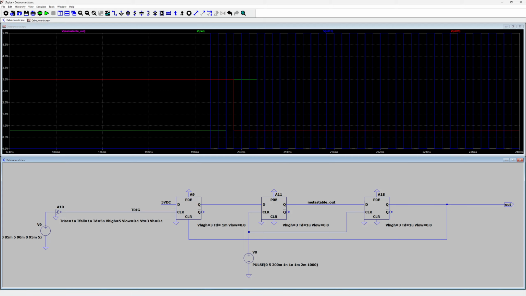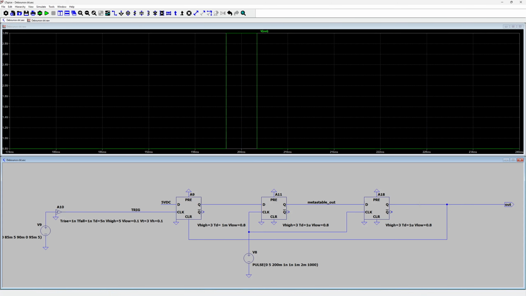So that's what happened there. And this output, with a delay of 1 millisecond, went low after the output went high. And so that's basically how a one-shot operates.